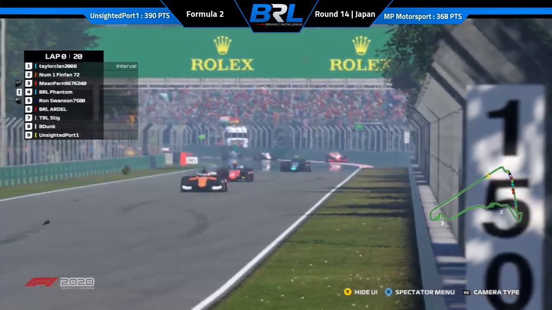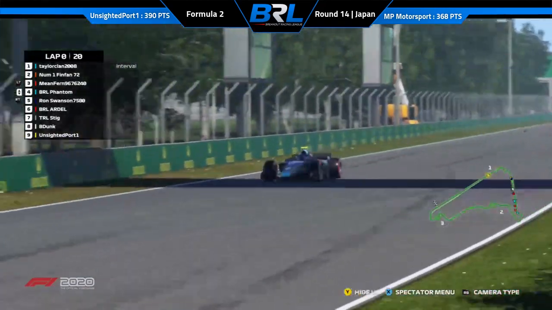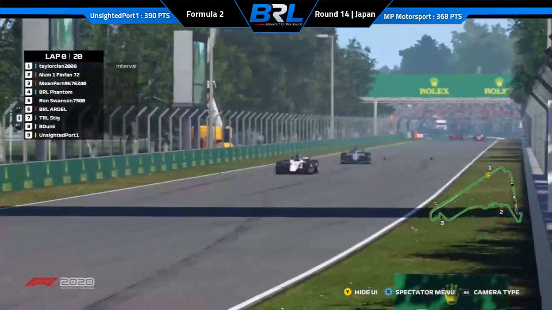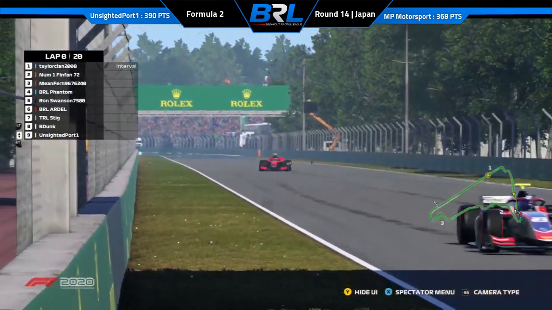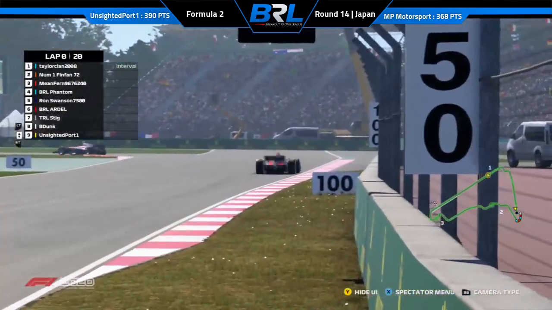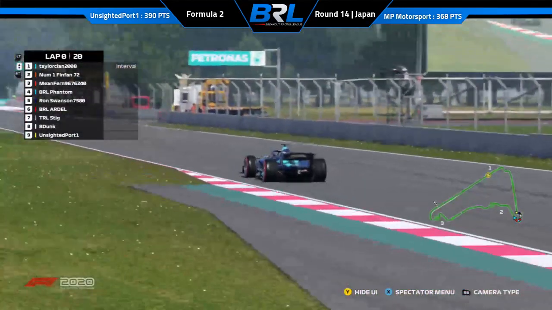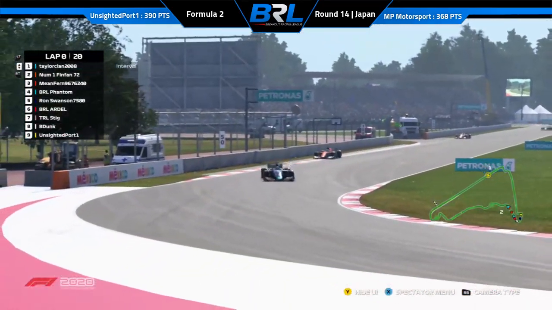Some of these guys actually did race in Realistic, like Taylor, like FinFan, like Ron, Ardell, and Bdunk, and Unsighted Port, all raced in the Realistic race not too long ago. They're going to have to adapt from those cars back to the Formula 2 cars ahead of the Grand Prix here today. But we also have some new guys going in. This is the first time they've started in a Formula 2 race so far this season.